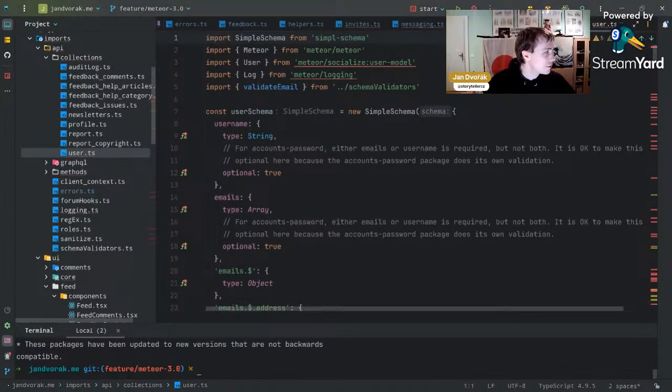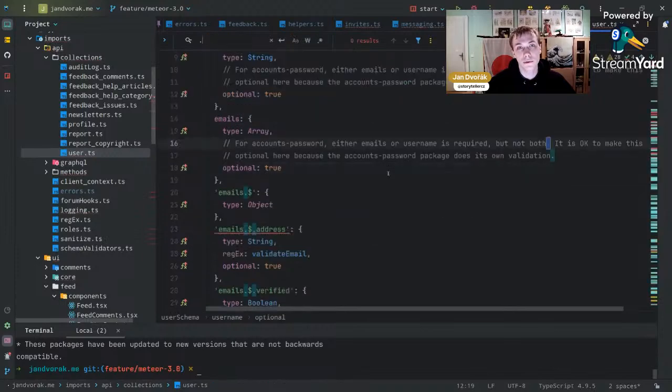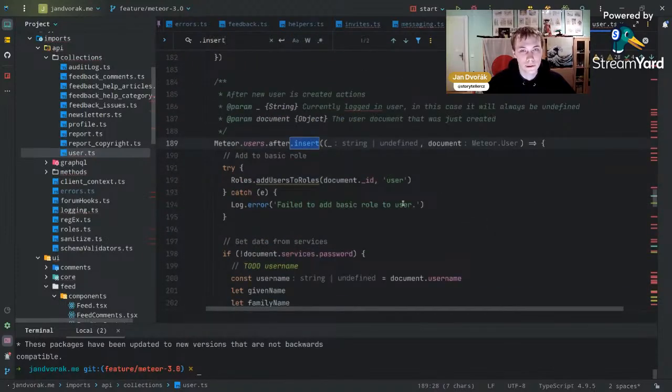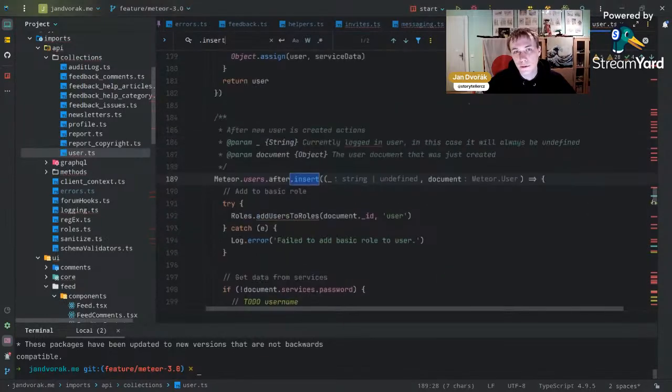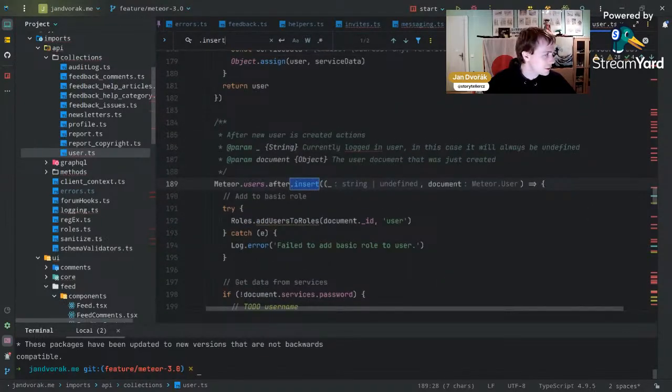But I think thankfully this may have been something that I have already in here. So dot insert. And I have actually moved this user hooks to the server, because that's where this is happening.